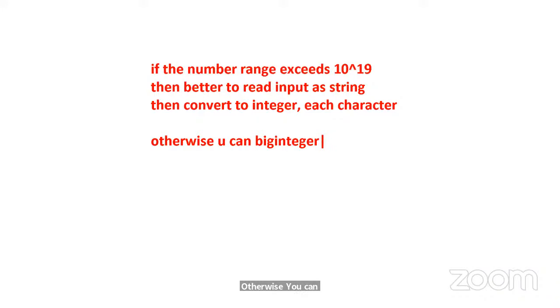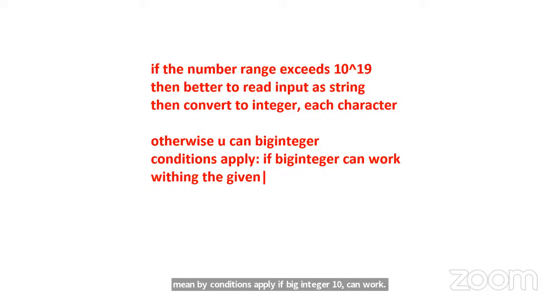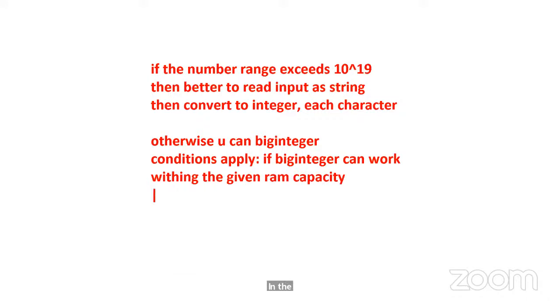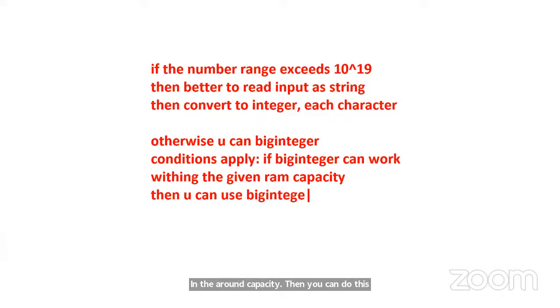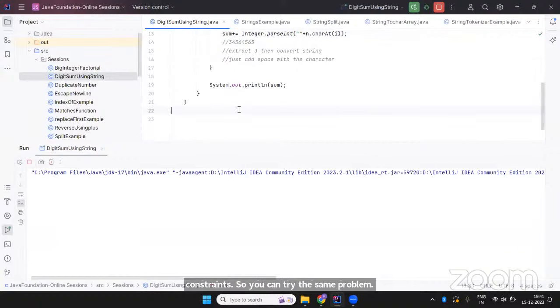Big integer also works, but conditions apply. What I mean by conditions apply is, if big integer can work within the given RAM capacity, then you can use this. So it depends on what the constraints are. You can try the same problem using big integer. I won't add this in Moodle, but you can try this.